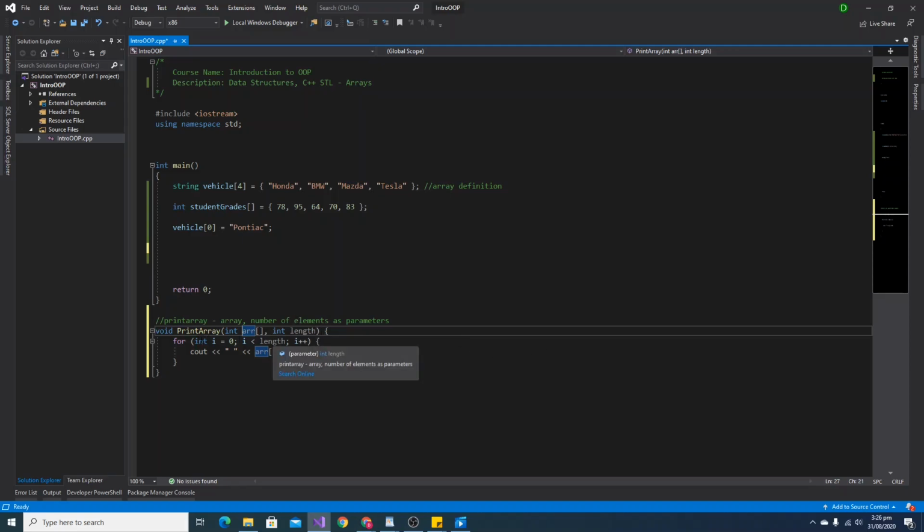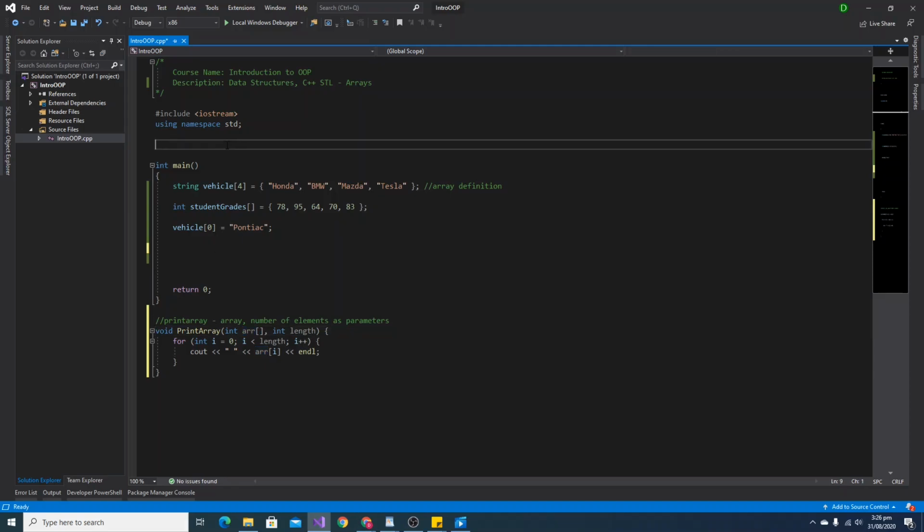Okay, so let's see if this needs anything else. All right, the only thing we need to define is the prototype at the top. So that would be void print array. And of course, it takes an int.